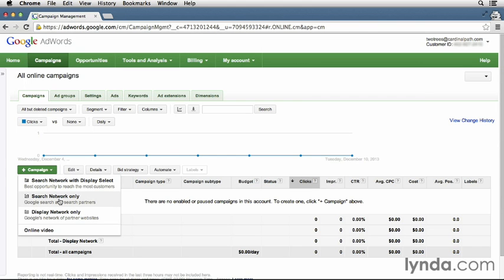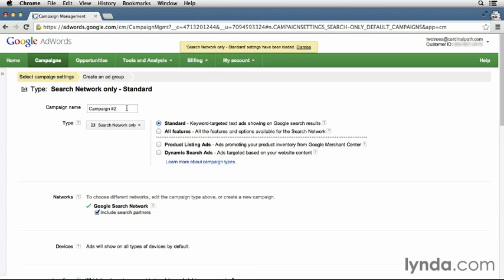options. For this example, we're going to go ahead and create that campaign that we were just researching with the Keyword Planner tool. And because it's keyword-based, we're going to want to focus this one on the search network only. The first thing we have to do is give the campaign a name that will help you to easily identify it. Remember, you're going to have a lot more of these as your account grows, so good naming conventions will make your job easier as your account gets bigger.